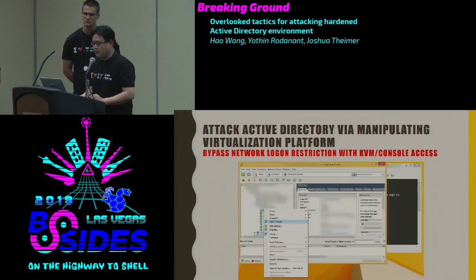Another trick is if you need to jump to a different tier environment. Usually we have firewalls to segment the secure environments from one another. However, if the organization leverages this virtualization platform, they usually configure the network in this environment. So an attacker might be able to target the console, log in directly at the console level, and bypass that restriction.